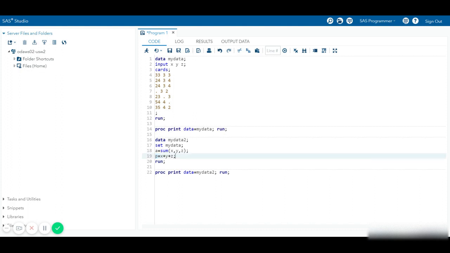So we will read in the data set my data that we created above. We'll create a new one. Eventually we shall have x, y, z, the three first inputs that we already have, plus two more variables a and b storing the results of whatever functions or operations we are applying here. So let's run this and then again see the results using proc print.